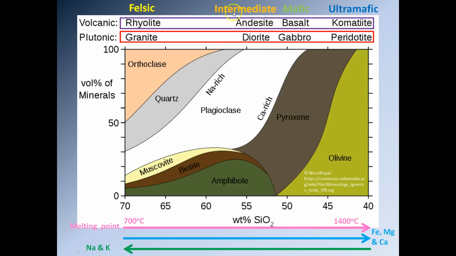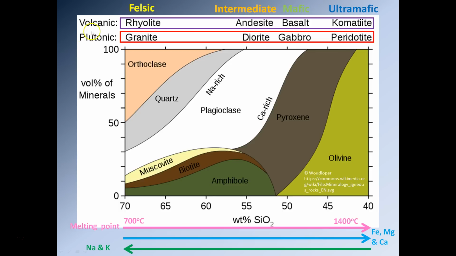So the compositions of these magmas will also change. As we go from left to right, the amount of iron, magnesium, and calcium is increasing. As we go from right over here to left, ultramafic to felsic, the amount of sodium and potassium is increasing. Once again, that's going to affect the types of minerals we get. So ultramafic and mafic igneous rocks are going to be rich in iron, magnesium, and calcium minerals because that's what's there to actually make the minerals in the first place. In contrast, felsic and intermediate rocks are going to be rich in sodium and potassium minerals because, once again, that's what's actually there to make minerals from the magma.